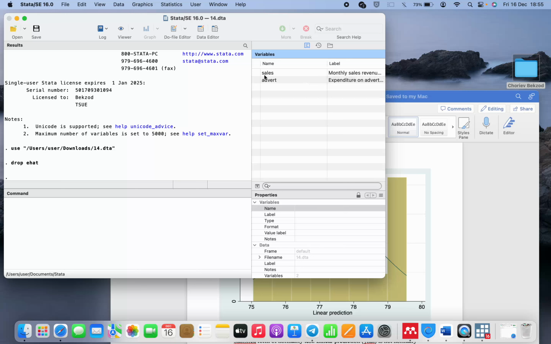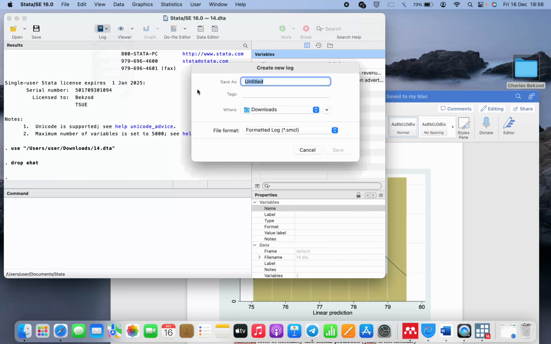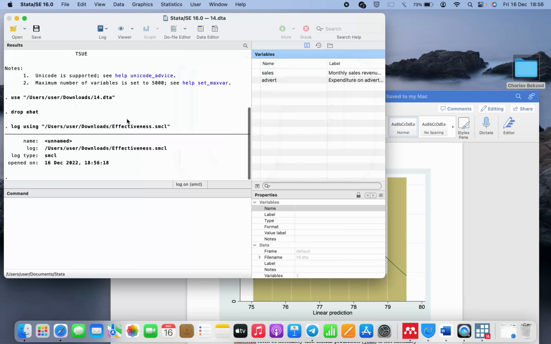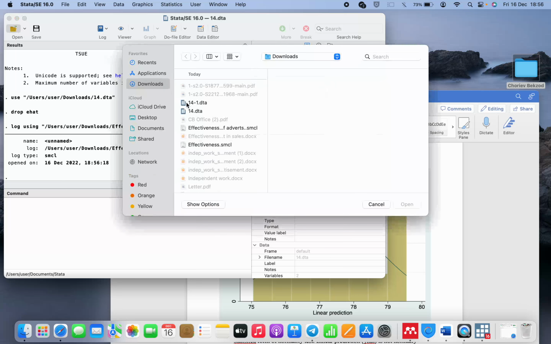We'll analyze in this research how advertisement affects the sales of that company. Next we should choose the title, let's say effectiveness. We'll analyze the effectiveness of advertising on sales.